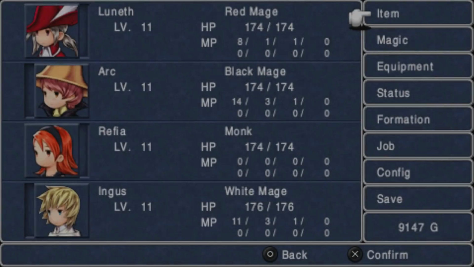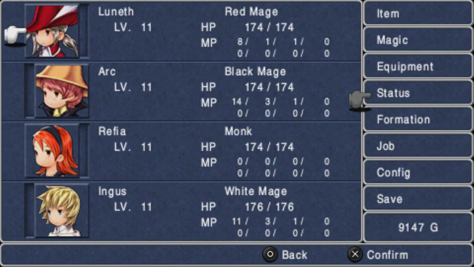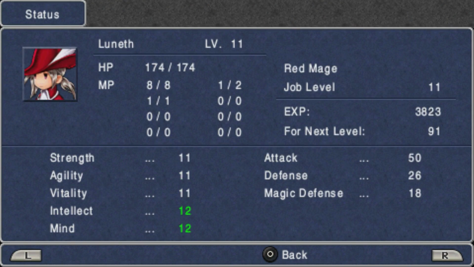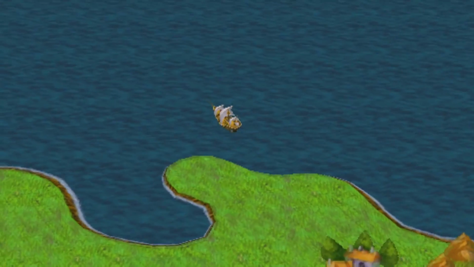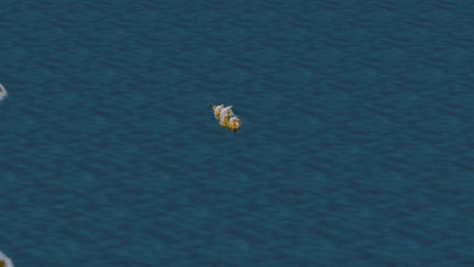Alright, we're back to the ship. I don't think I gained any levels. Maybe job levels. Almost certainly job levels. Anyways, let's get back on our ship and head a little bit north, and we'll get to Castle Argus, after we kill whoever dares stand before us.